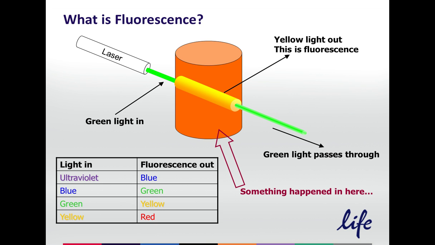And what they noticed was that when the light shone through, the light came out the other side the same wavelength. In this instance, it's a laser, and green goes through the solution and comes out the other side, but the volume of solution that it passes through gives off a wavelength at a higher color, a higher nanometer wavelength. So green goes in and yellow comes out. What's going on there?